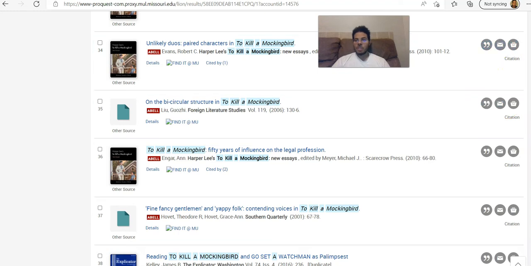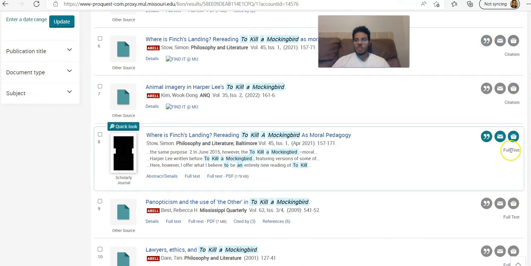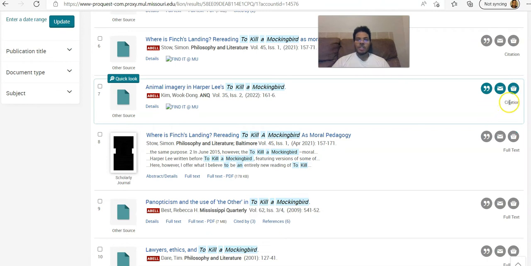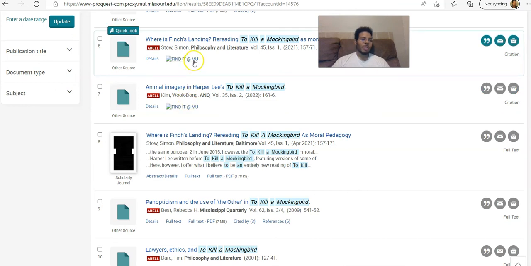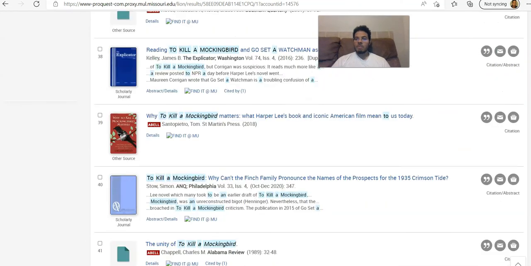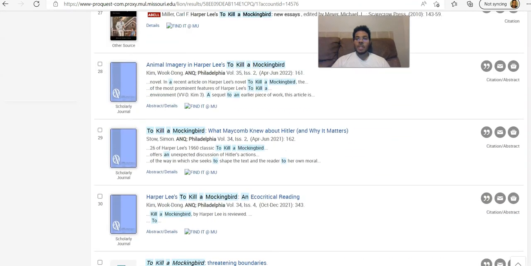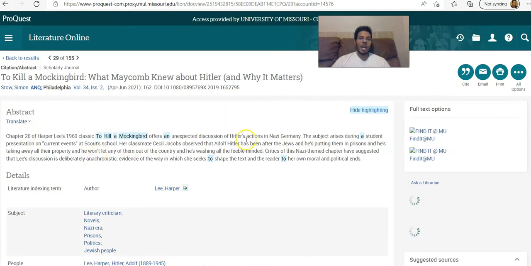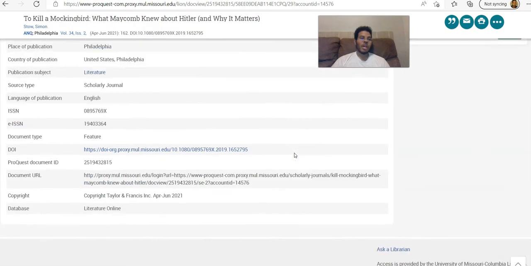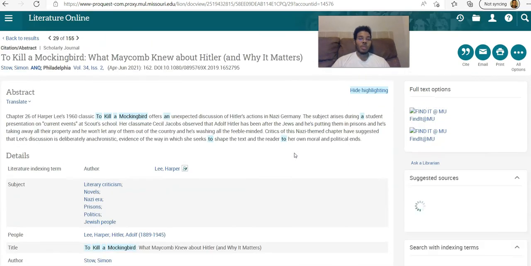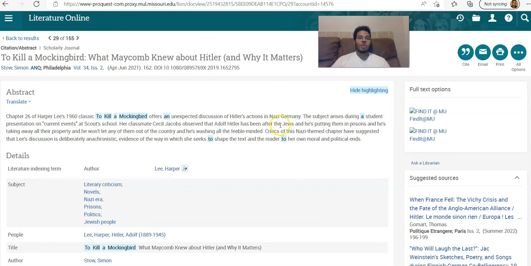Now you will see that some of this is not the full text. You've got the full text for some of these here, but then you've also got citations here. So when you've got a citation, what you're going to have to do is use the Journal Finder tools or the Interlibrary Loan in order to get the full text. But it is good to at least have these citations and abstracts that you can take a look at, and you can see based on the abstract or the citation a lot of times whether or not this is something that you could use the full text on, and if so, then you can use Journal Finder or Interlibrary Loan in order to pursue that full text.